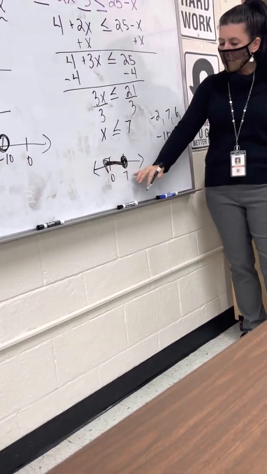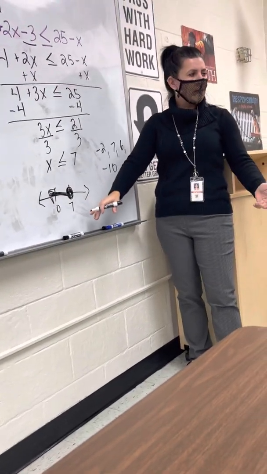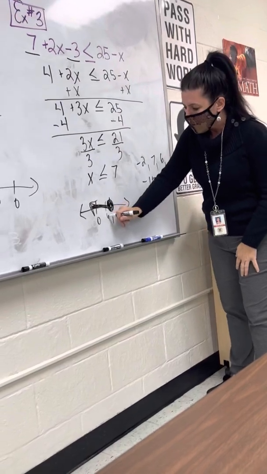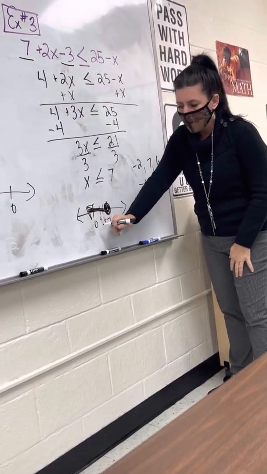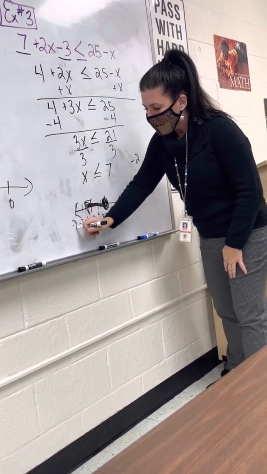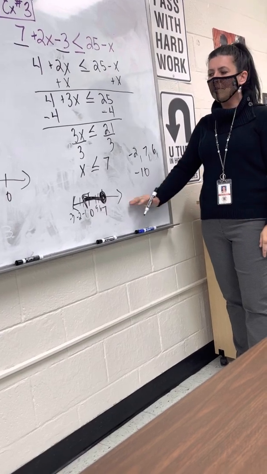So again, if you have trouble with this last step, draw more numbers on the number line to give you a better idea of it. So we know 6 would be here, we know 5 all the way to 0, and then on the other side of 0, -1, -2, -3, and so on. Okay? Any questions on this last problem?